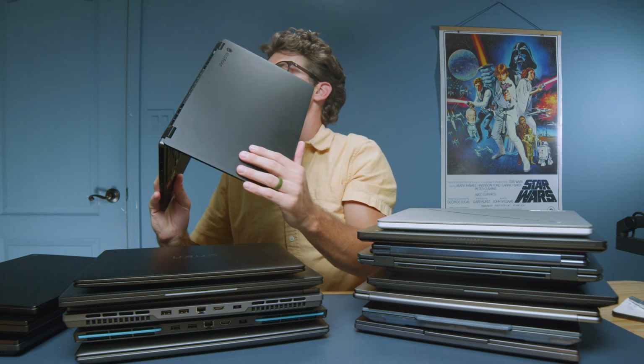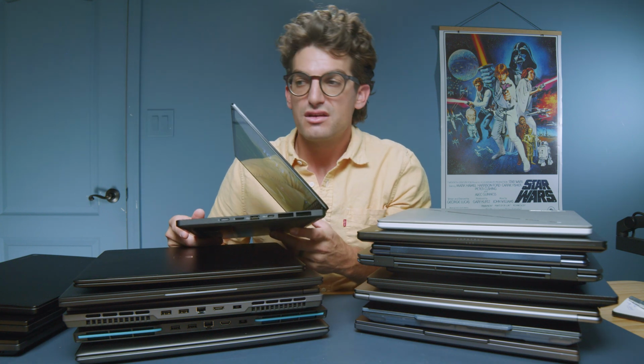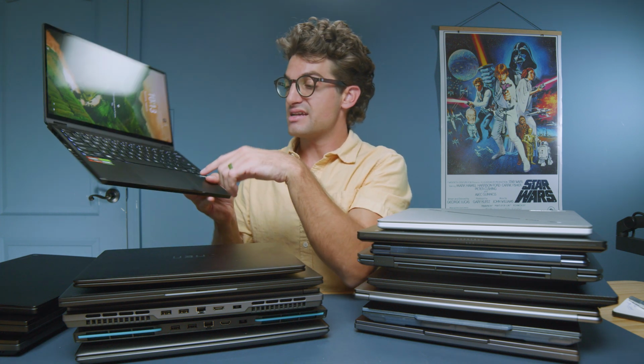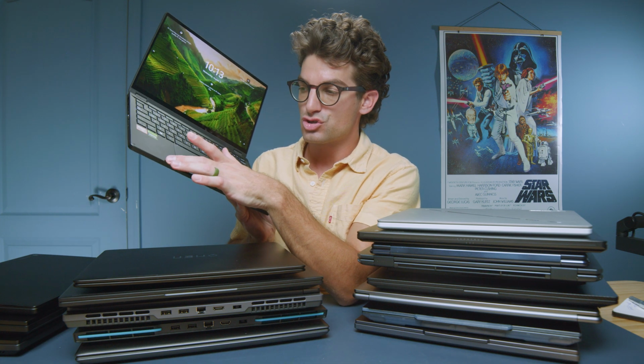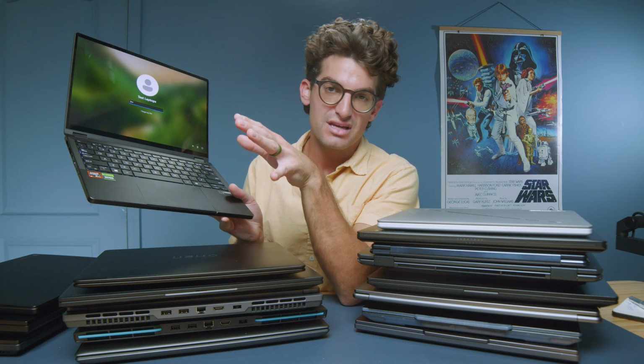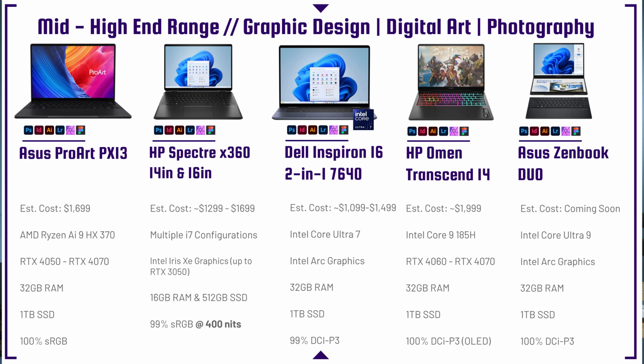One of the downsides to this laptop, if you are a photographer, is that it is not a full-size SD card. So it's a micro SD card reader, so you would have to get a dongle for that. It does have the dial directly built onto the trackpad. This is a manual click trackpad, so also great for designers, artists, and photographers. I do not like haptic trackpads if I'm mainly working on the trackpad. If I'm working with a mouse, obviously the trackpad doesn't matter, but for designers and artists and photographers, being able to click and drag efficiently with a manual click trackpad is so much better.